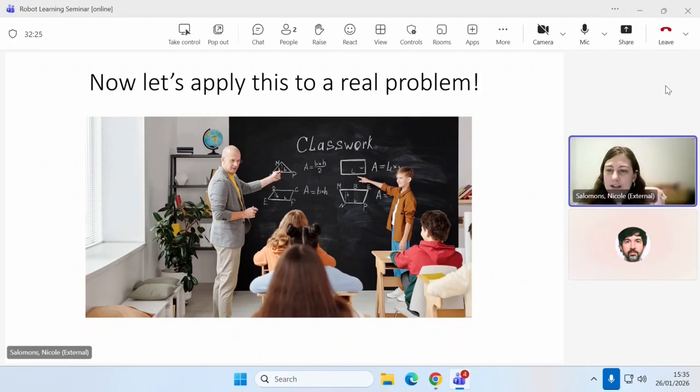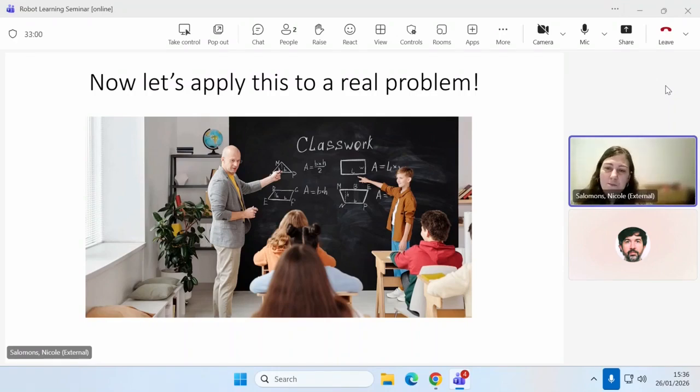If you have a robotic system that is teaching a student how to perform a new task, or to learn a new language, or to learn some math, how can the robot know which skills they know and which skills they don't? That's how we're going to use the hidden Markov model. Our observations are simply whether they're getting the answers right or wrong. If they got an answer right, there's a higher likelihood that they know the skill at hand.